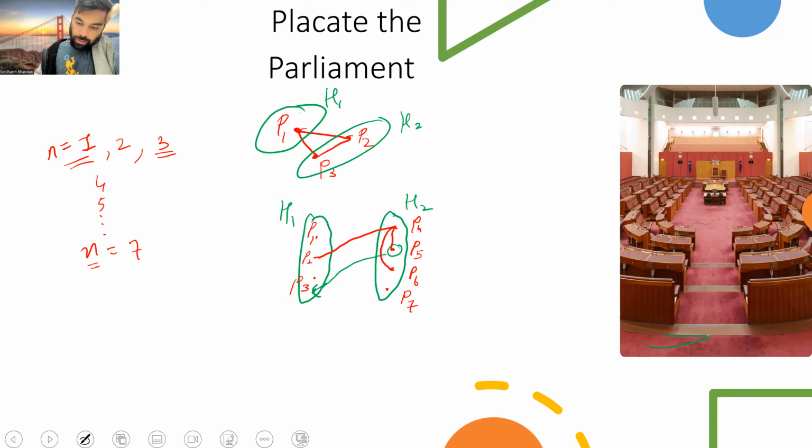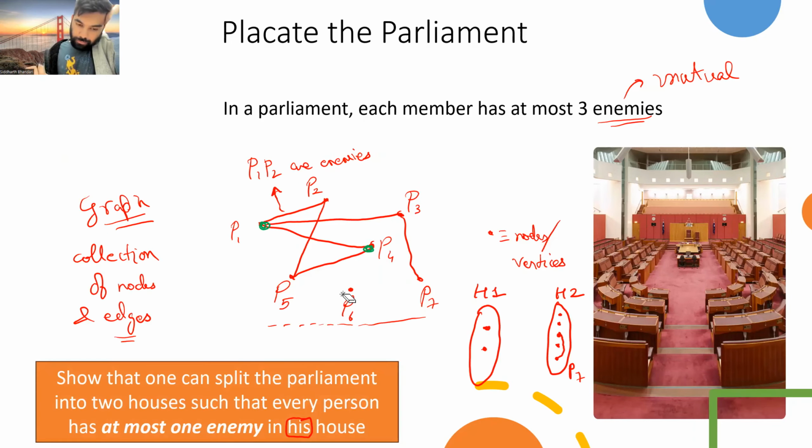So this is a graph. Here is the graph, Ishan. Oops, sorry, 1 second. So I think what Ishan is trying to say is just go to this first person and then go to his enemy, keep them in different houses, then again reiterate this, like if you are trying to fill 2 houses. I think he is saying that. Okay, so you start with P1, look at their enemies, put all the enemies in the different house, right?